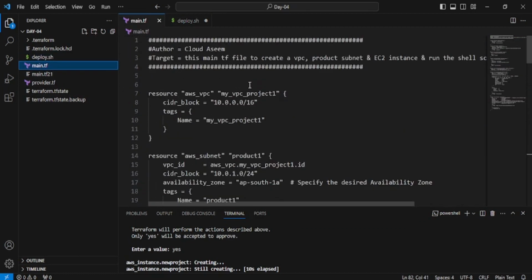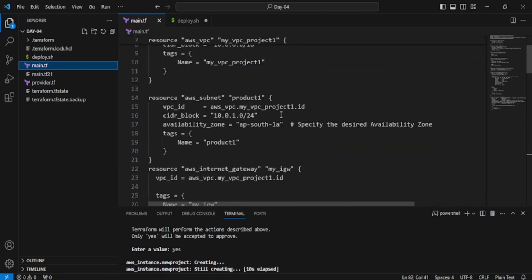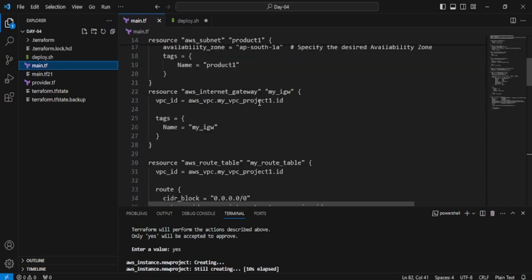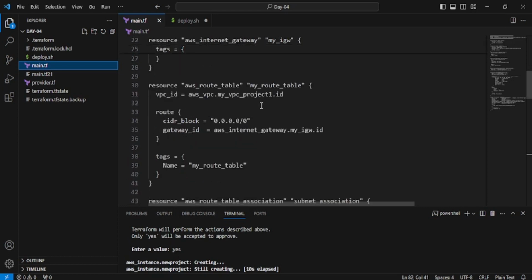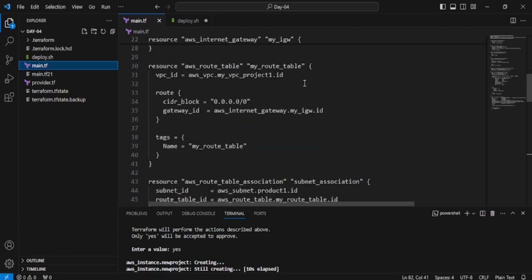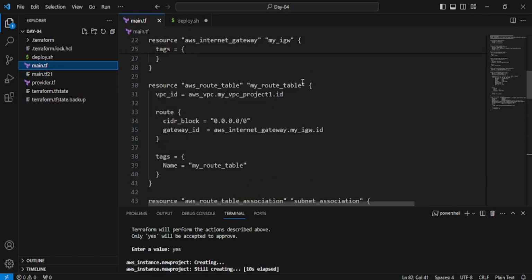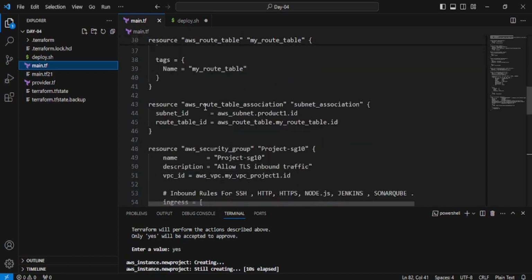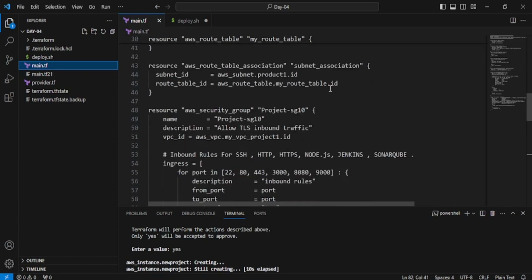What we have done with Terraform is that we have created one VPC. Within that VPC, we have created one public subnet. We have associated an internet gateway and a route table to that, so the traffic should go to our subnet, right? In the subnet, we have an EC2 instance which is hosting multiple tools and applications, right? And it should be the 0.0.0.0/0 block, and we have given the association also, right?